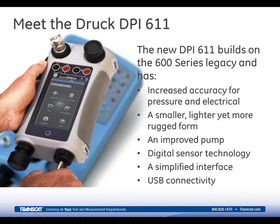The 611 features increased accuracy with digital pressure sensor technology and state-of-the-art electronics. It's got an improved hand pump design, a simplified operator interface, and it's all in a smaller, lighter, and even more robust package that I'll detail during the next few minutes of this presentation.